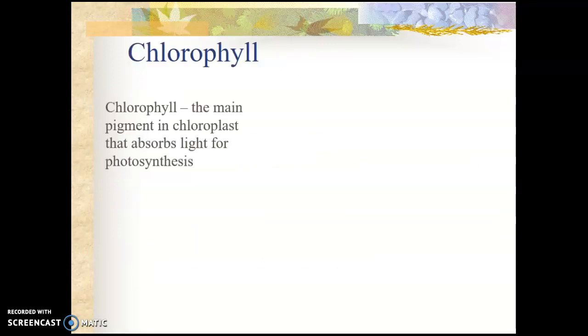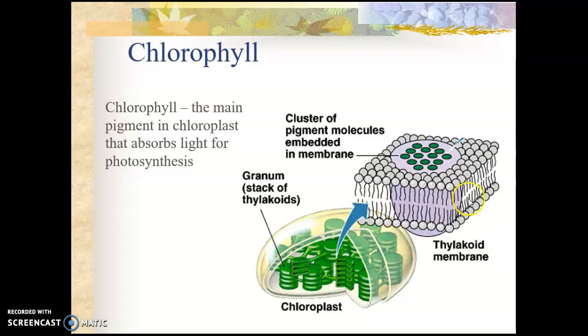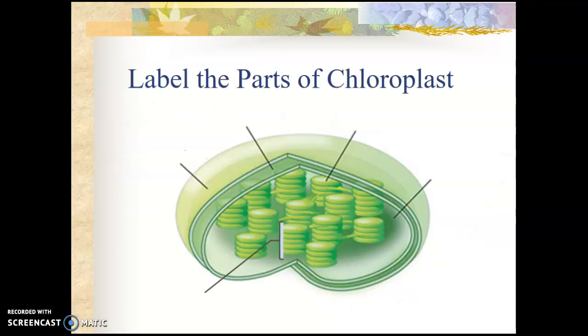So you're asked to label your chloroplast in your notes, so please make sure you have the labels for each of those pieces as well as their functions. Chlorophyll, remember, is a pigment, which means it's a molecule. So it does a good job of absorbing light energy from the sun, and those chlorophyll molecules can be found all along the membranes of our thylakoid in the chloroplast. Again, this is the picture of the chloroplast with our thylakoid, stroma, inner membrane, outer membrane, and granum, which you're asked to label.